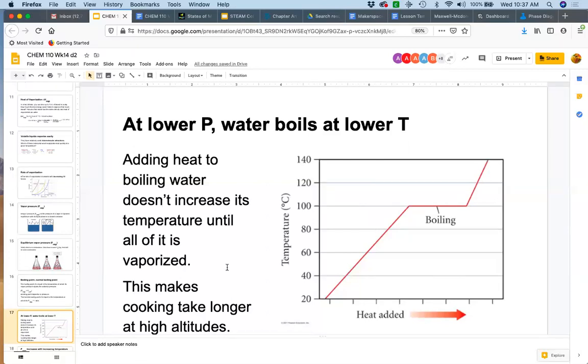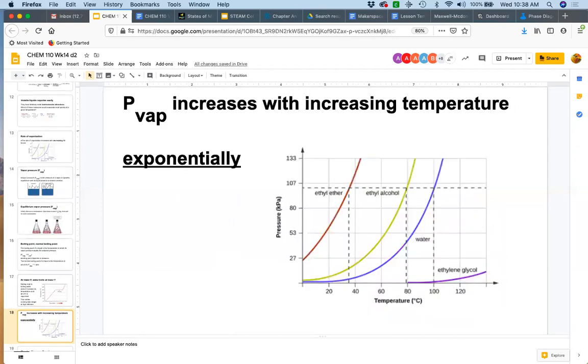So if we think about that then, and we think about the role of pressure, if we're going to cook at high altitudes, it's going to take longer. So this is, I think, one of the reasons why if you're up in the mountains, right, your baking times or your cooking times might be different than if you're cooking at sea level. So if we go back then and think about our vaporization pressure, one of the things that we can notice from the graph that we looked at before is that our pressure is going to increase exponentially. So these are curves, right, that start low but go high really fast. And so if you think about the exponential nature of vapor pressure, as you increase temperature, the pressure increases really quickly.